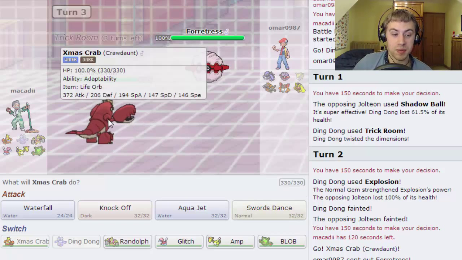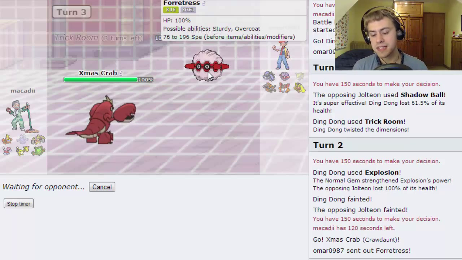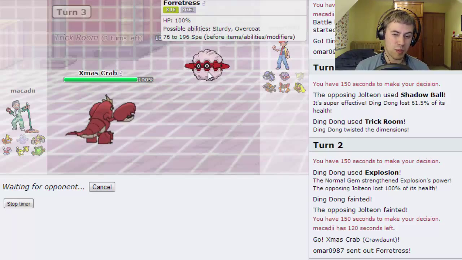It has its own way to explode, which would be a bit of a pain. I do outspeed as well. I'm actually just going to play it safe and go for the waterfall. It'd be good just to see what this thing's going to do. I think I'm going to get a hit off, see what he decides to do, and I can always set up an SD from there. And I think that's probably the best bet.